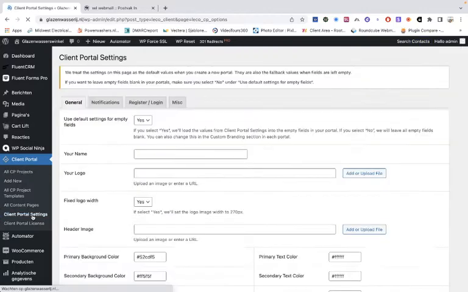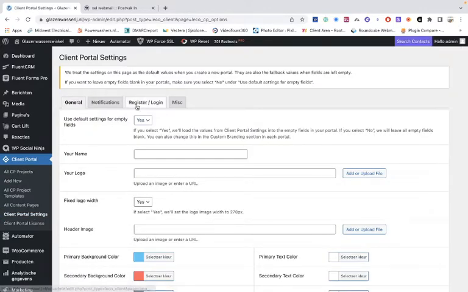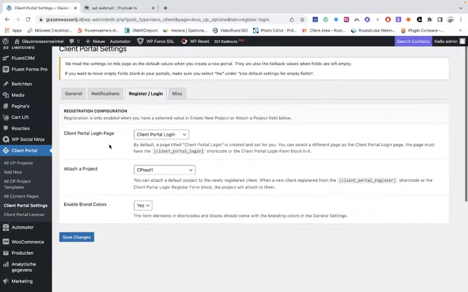Later on, I'm going to show you what client portal is, if you think by yourself, what the heck is he talking about? I'm going to show you. So these are the shortcodes that you can use. And when you want to allow your customers to register for client portal, then you can use this little bit of shortcodes. Then you're going to design what the page will be where people can log in or register.